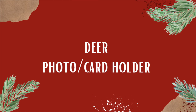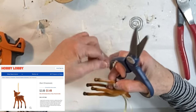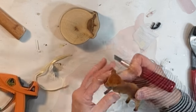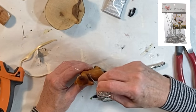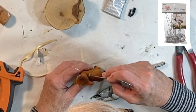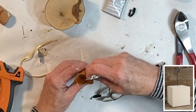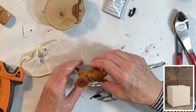To create this unique photo or card holder, you'll need a plastic animal figurine or Christmas ornament. Punch or drill a hole in the top of the animal, then add a little glue to a metal photo card clip and insert it into the hole. You can buy a bag of metal clips at Hobby Lobby or Amazon, or repurpose one from Dollar Tree.